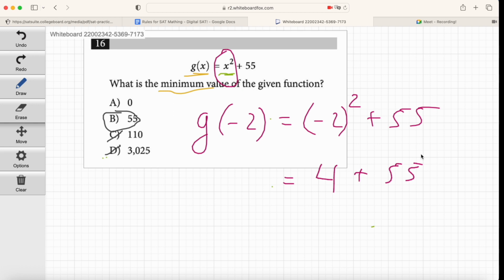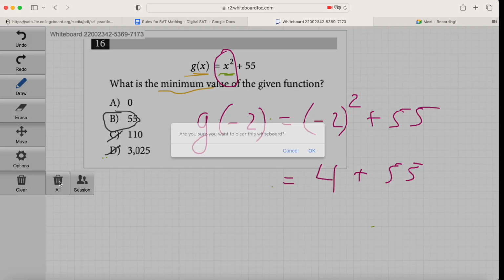So the way to make the g value as small as possible is to plug in a 0. And again, you could try negative numbers, see what you get. Use that calculator. But you'll just increase the size of g if you make x more and more negative, interestingly. Or if you make it more and more positive, of course, it's going up as well. So it's 55. Questions about that? Okay. If you got that Desmos calculator, which you do on the digital SAT, you could also graph this and just pick the smallest y value. I think you'd probably get 55. That's another path too.